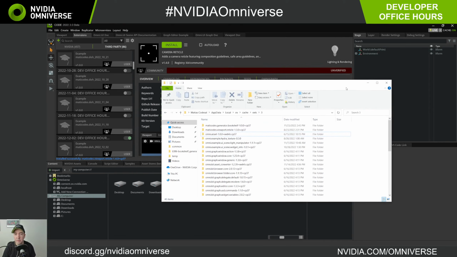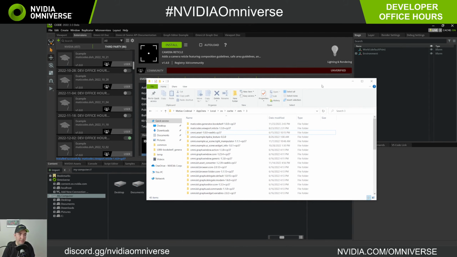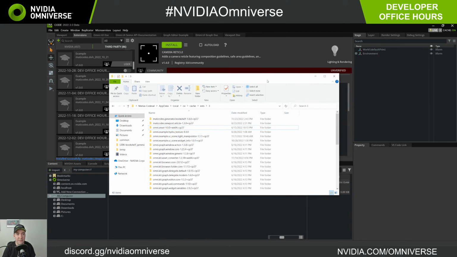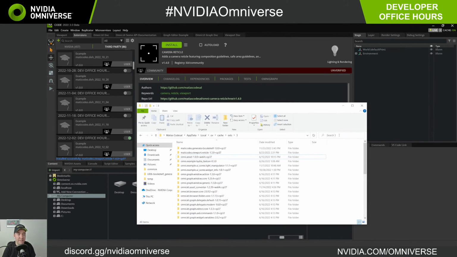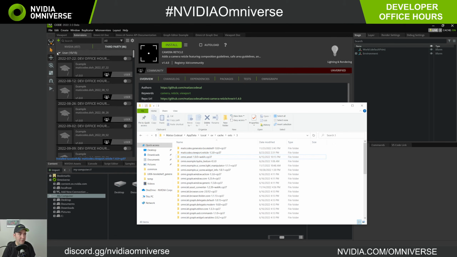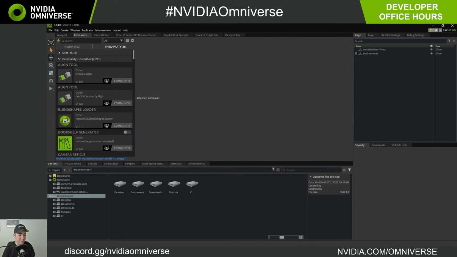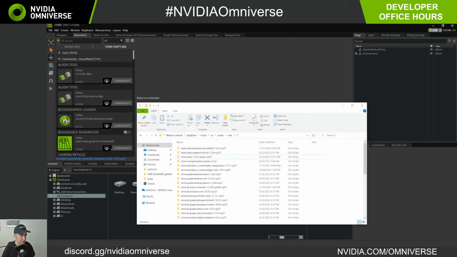So pretty useful if for example you just want a fresh install. That would be a good reason to do it, right? Maybe you've messed around with it and you've broken it. Go ahead and just clear it out entirely and then just re-download it. And you do get a download for every version. So if a developer updates their third-party extension, you'll re-download it and you'll be keeping around both versions. So you may want to go back and clear those out. So data dir for where the symlinks are and the cache for where the actual hard copies are.